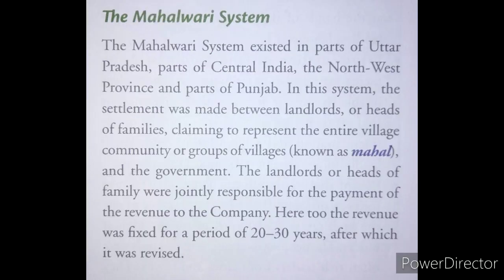Now what was the Mahalwari system? Let us understand this as well. The Mahalwari system existed in parts of Uttar Pradesh, parts of central India, the northwest province, and parts of Punjab. So when it comes to the Mahalwari system, Uttar Pradesh was the leading one. Then central India, meaning states like Madhya Pradesh, Bihar, Haryana, and many more. And the northwest province, parts of Punjab and so on.